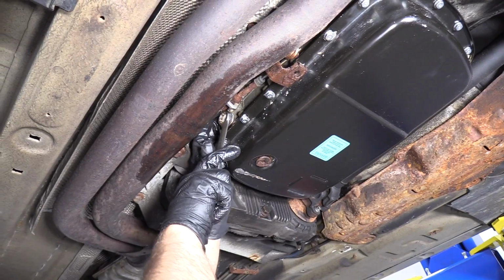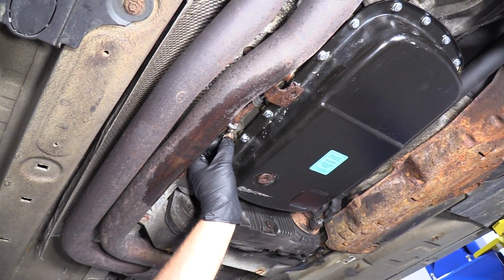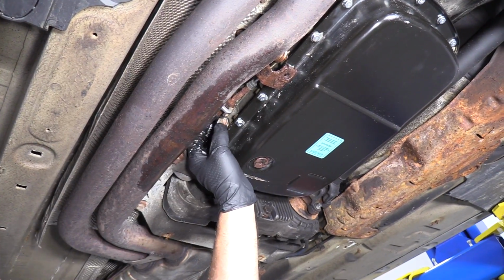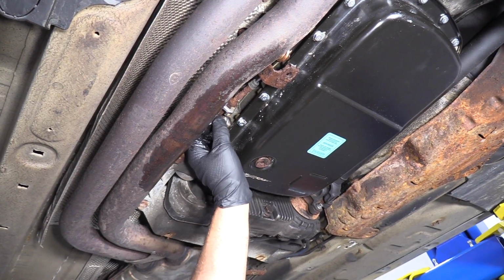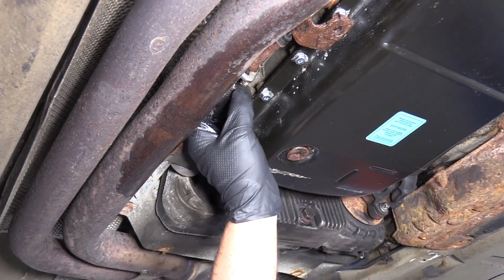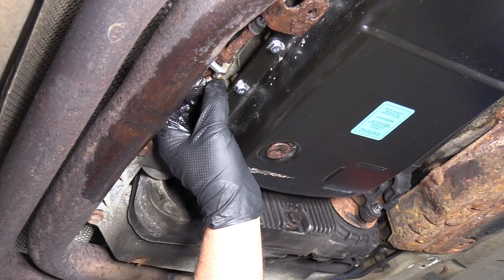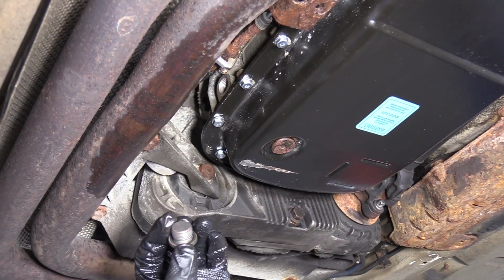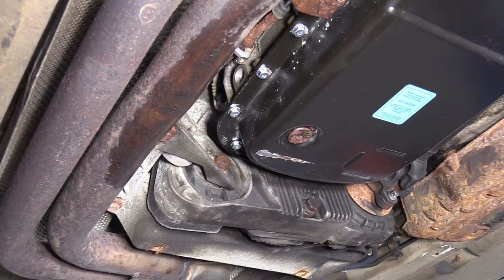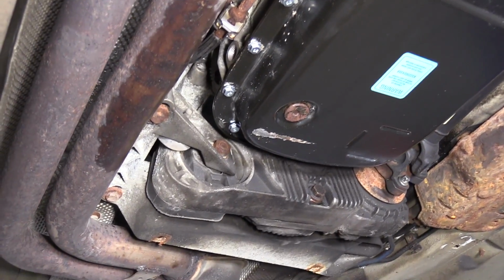Take a 17mm wrench and check the fill plug is right here. Pull this out. And we wanna see a slight stream of transmission fluid. There's no stream. So what we're going to do is we're going to add a little bit of transmission fluid.